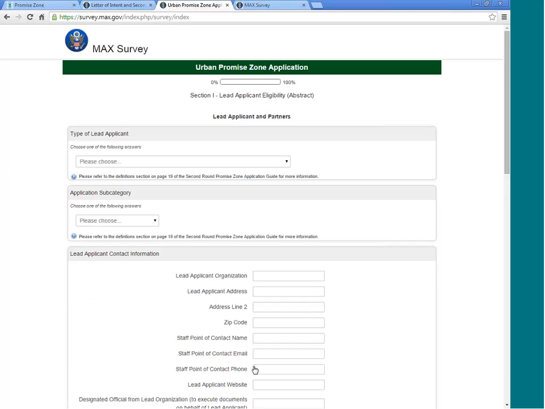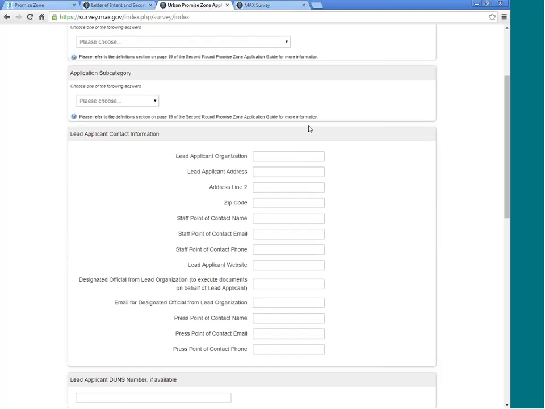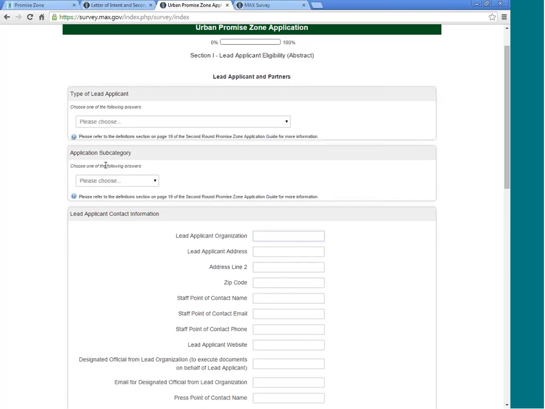Once you click next, you're ready to start going through and completing your actual application. A couple good things to note: you have your progress bar all the way at the top, so you can keep track of your progress throughout the application. You will also have help sections at various specific questions that tell you to check the application guide for the Promise Zones application, and tell you exactly which page to look at if you're confused about a certain question. If there are any more questions about the content or policy of the application, please email promisezones@hud.gov.